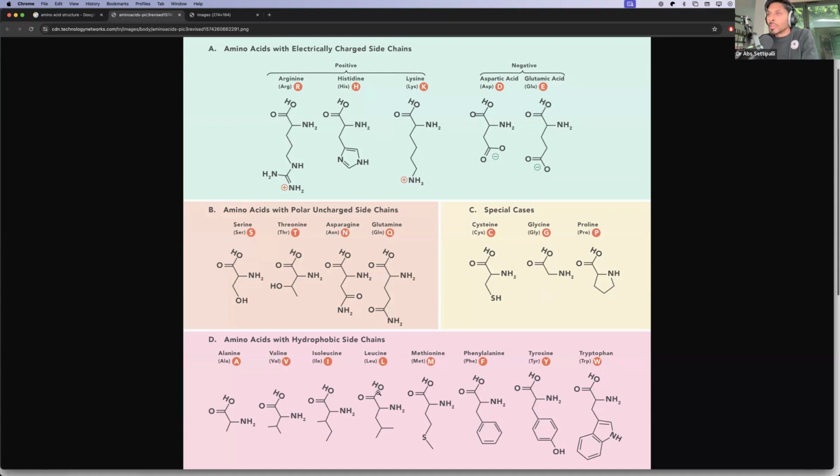That would make it something that can instigate an insulin release, something that can be implicated in growing muscle mass. But you put it there, suddenly it's not really going to do anything for insulin. Suddenly it makes whatever it's in really rigid and stiff. Are you surprised now that these two are used in collagen very, very much? Now, remember I said about 2 minutes ago, remember that glycine is very small.